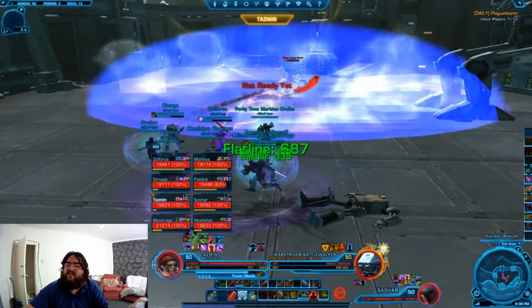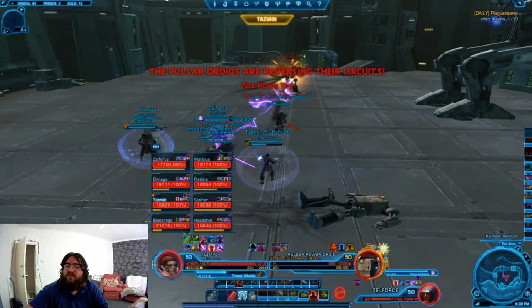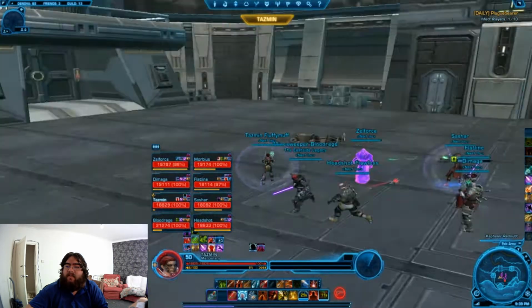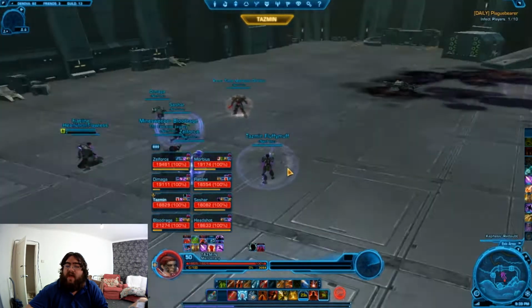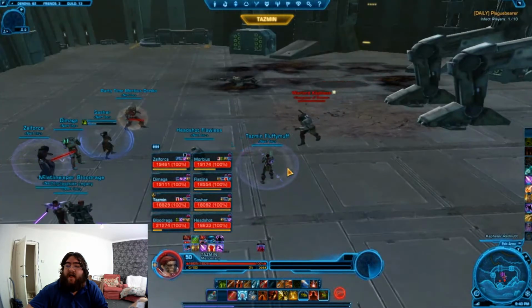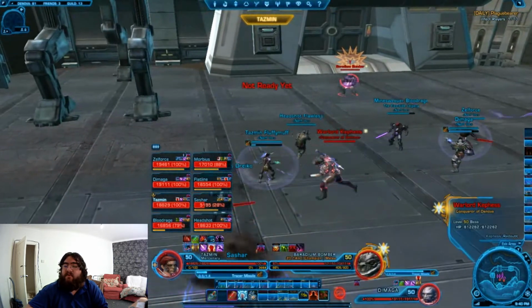Right guys, the next phase: the actual boss will jump out of the robot into the centre of the room. Now what you want to do is pick him up and take him to the edge of the room, and everyone else get ready to start DPSing the bomb ad. And it's nuke the bomb ad, same as before guys.